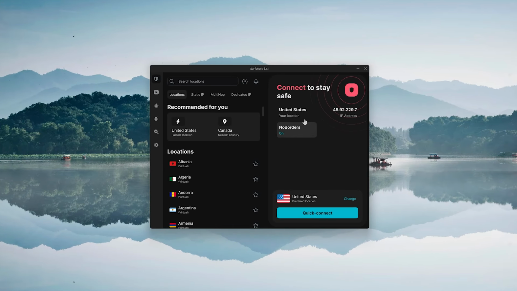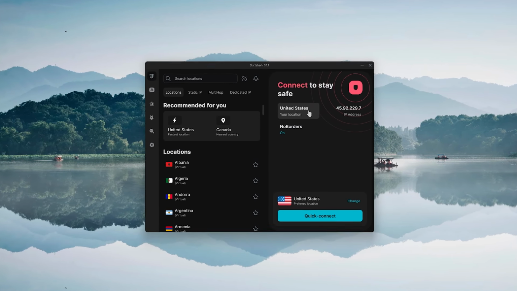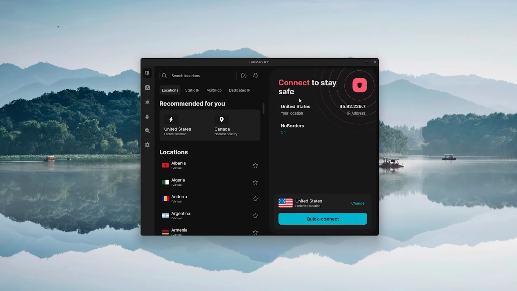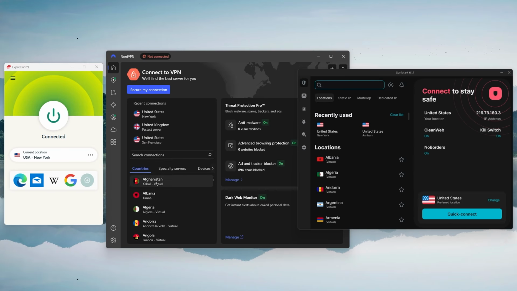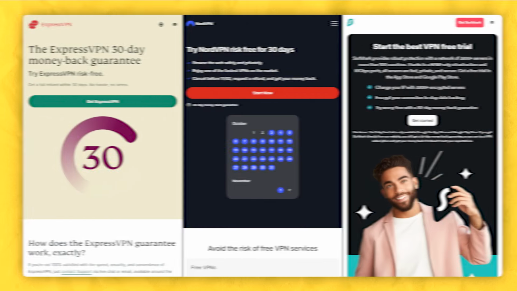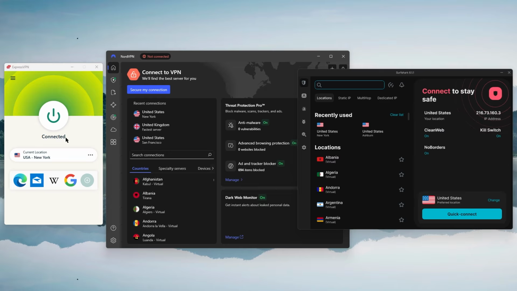And then Surfshark is the best value overall. It's affordable, includes most of the same features, and it's the only one of the three that lets you connect unlimited devices under a single account, which is a big advantage if you're sharing it across multiple phones or laptops. All three support strong obfuscation, work well with Binance, and include a 30-day money-back guarantee. And I'll go over more of their features and details a little later in the video.